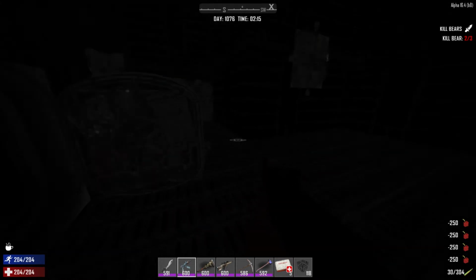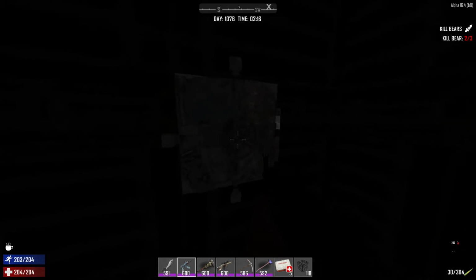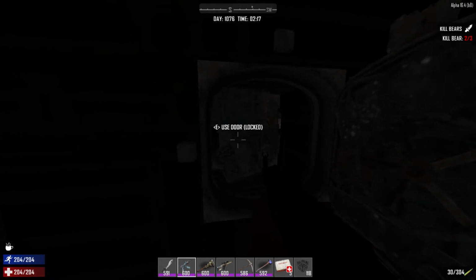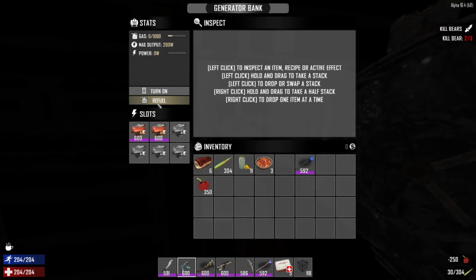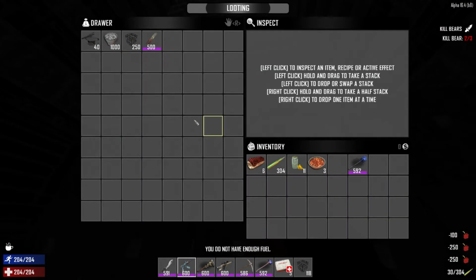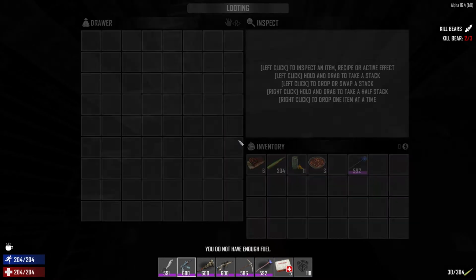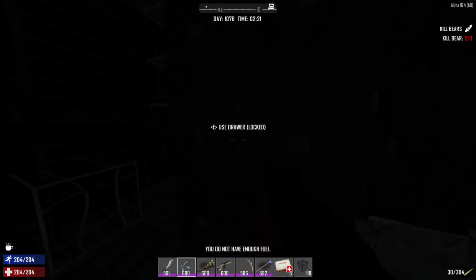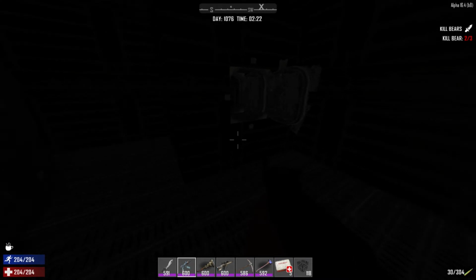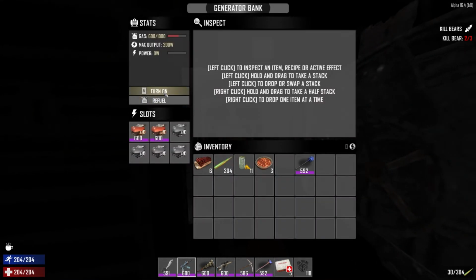And these turrets back on. Refuel them. Yeah, basically you have to refuel these turrets about every 10 hours. Oh, don't have any fuel here. Well, we'll turn it on.